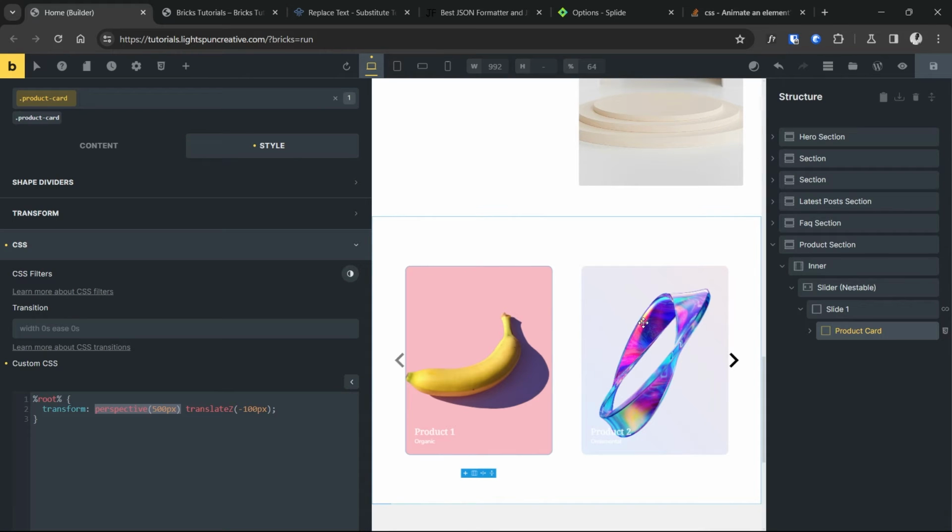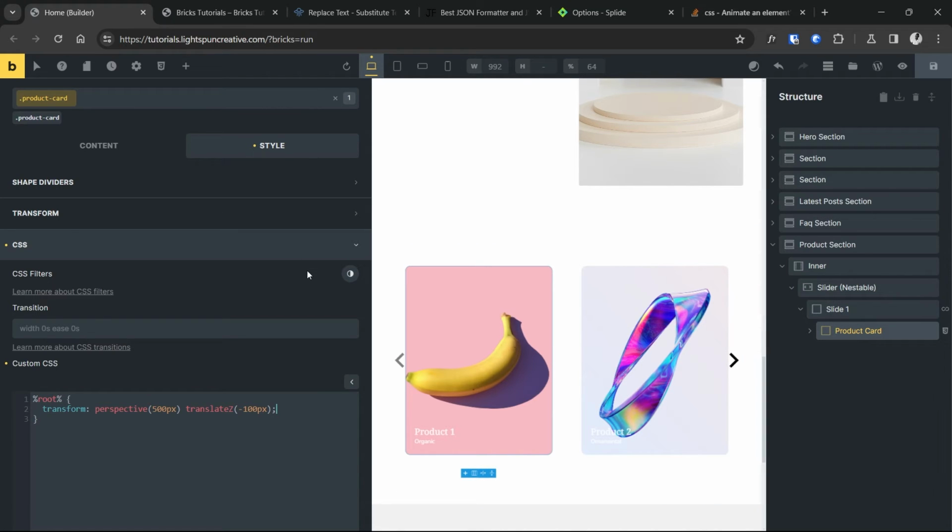Just like in the real world, objects farther away look smaller. So this way we have something more realistic, and it feels like as the card flows into the active state, it zooms closer to our view, giving that illusion of getting larger. So this is a more accurate way to represent that. Now we have the default state of the product card.